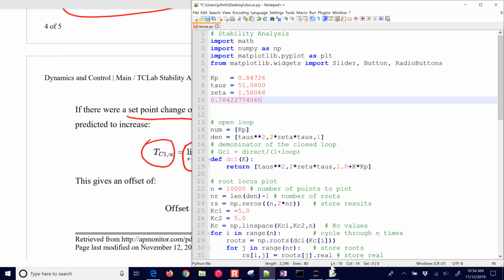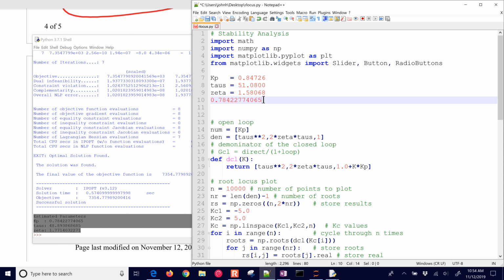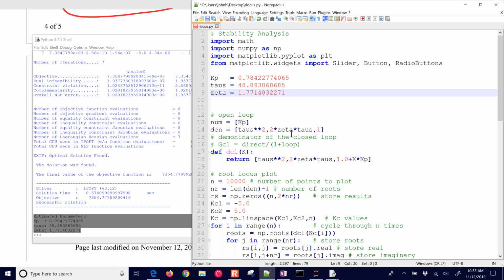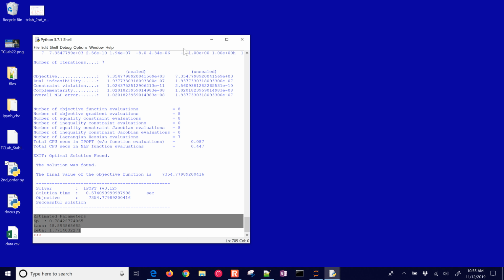Oh, let me go back to here and grab those. Alright, so here are our predicted values. I don't need this many significant figures, but since they're there, I'll copy them in. And then we'll run it, and that will give us an interactive plot that we can use for the root locus analysis.